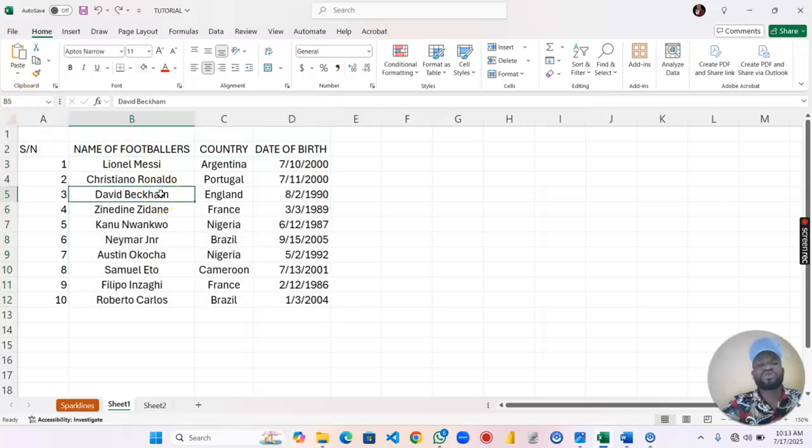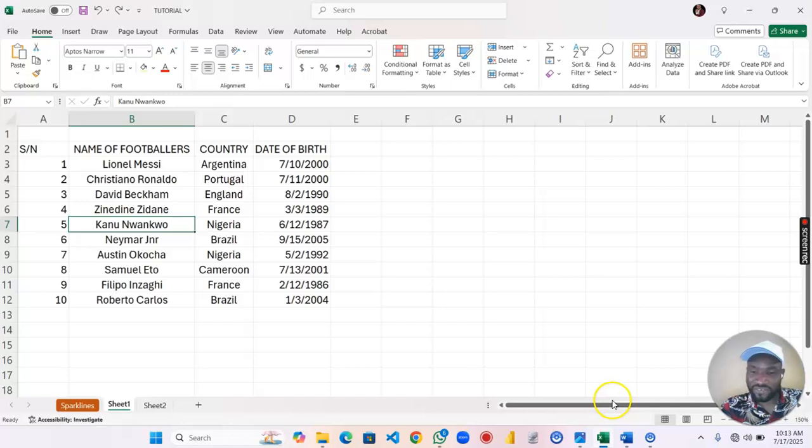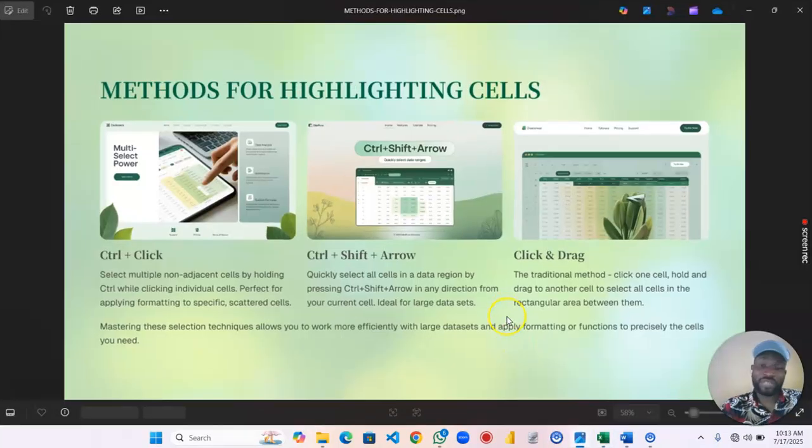That's basically what you need to know for now about highlighting cells. If I use ordinary Shift, it highlights, but one after the other. Like I wrote in that slide, Control plus Shift is best when you have a large data set. We are going to work with a bigger file very soon, and you don't want to start highlighting one after the other like this. You just want to go down. So that's all about highlighting cells.